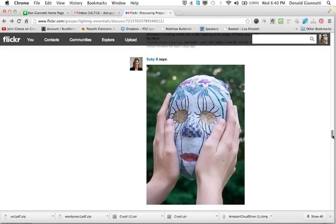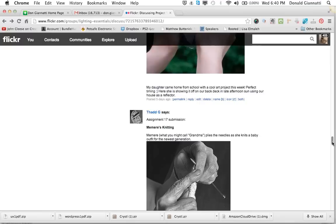That's one of the things we're going to ask for in the month of July, is people's contact sheets. And I do screen grabs off your Lightroom so we can see all the different variations. This is not a bad shot. It's not a great shot though, Suki. And I really want you to push it harder, push it farther than just good. It definitely satisfies the assignment, but I need you to do more than that.